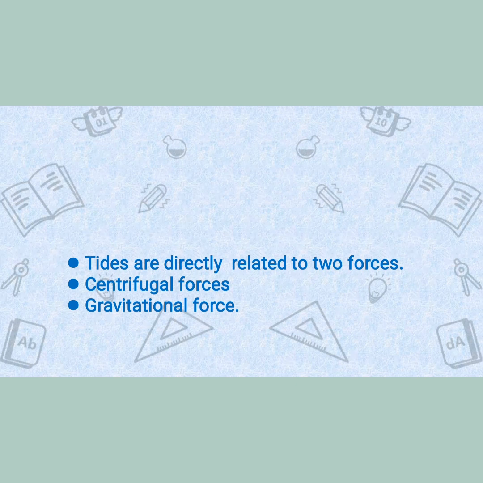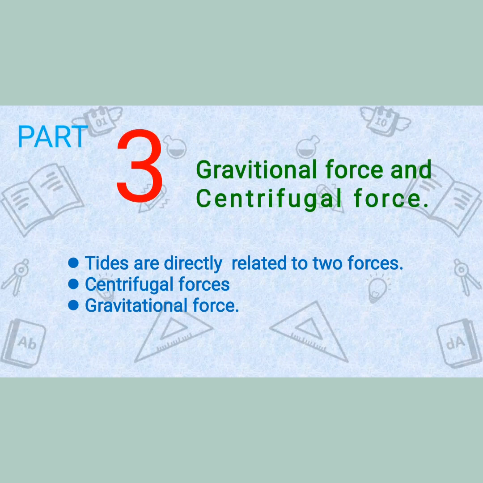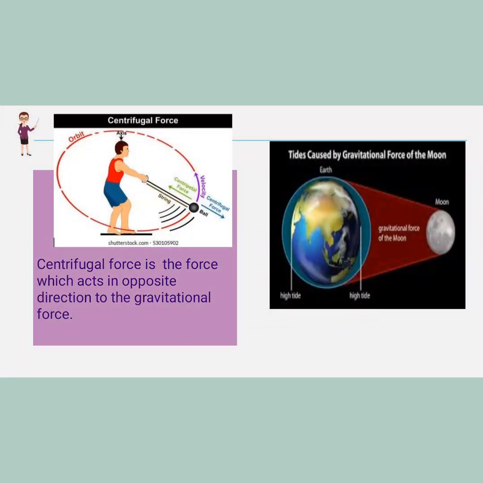Tides are directly related to forces. One is centrifugal force and the next is gravitational force. Part 3, gravitational force and centrifugal force. So tides are connected with centrifugal force and gravitational force. Now look at this picture here. Tides are caused by gravitational force and centrifugal force. Centrifugal force is a force which acts opposite to the gravitational force. So the centrifugal force will be acting in the opposite direction of the gravitational force.